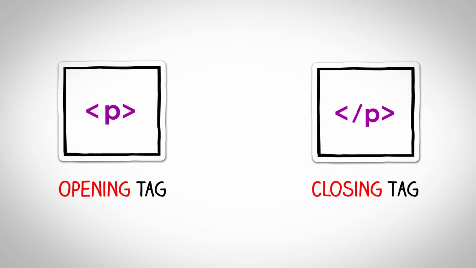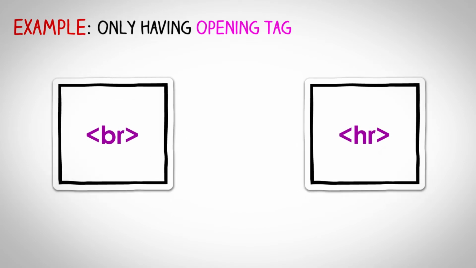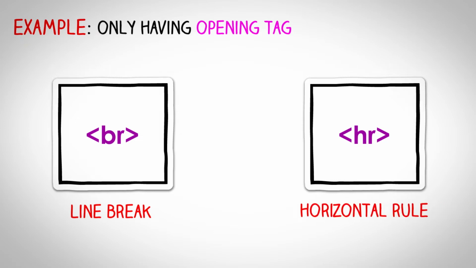Now technically speaking, P by itself is called an element, and together with the angle brackets it's called a tag. But the truth is, the terms are used so interchangeably that whenever somebody refers to an element P or a tag P, they really could mean one and the same thing. Now, most HTML tags have a closing tag that matches the opening tag, but not all tags. For example, the BR and HR tags. BR stands for line break and HR stands for horizontal rule. They only have an opening tag, they don't have a closing tag at all.